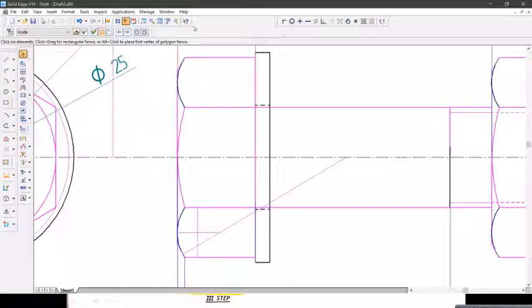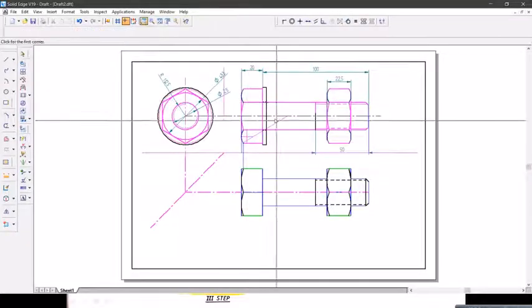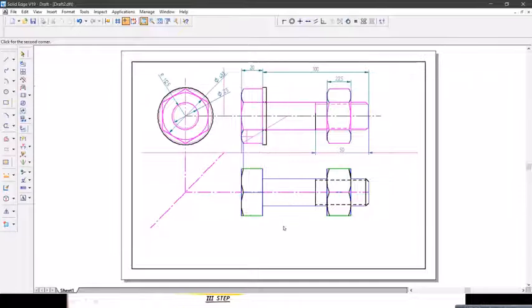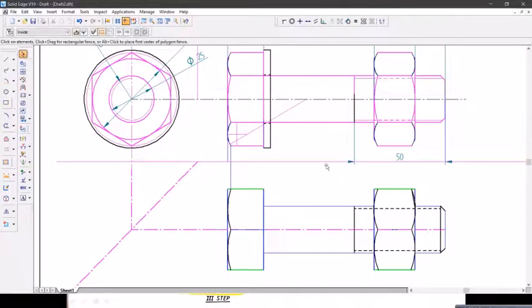Now to get it in top view, select all these lines, hold Control and select multiple lines. Now select move option here with copy.